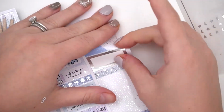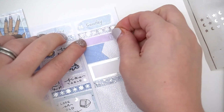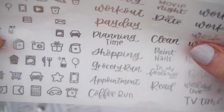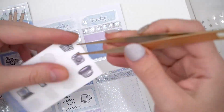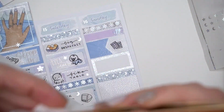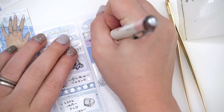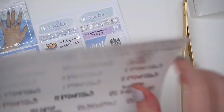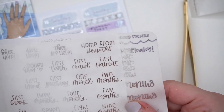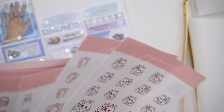And then I put in that it was just an overall boring day, and that we watched Single Life at night. On Sunday, I made French toast for breakfast, which I have just been so obsessed with. I don't know what it is, just breakfast in general, like French toast, big breakfast, eggs with bacon and pancakes. I have been just jamming. Normally I'm not a huge breakfast person, but recently, the past year, I've been all about breakfast. I actually want French toast right now too. I just basically always want food. Does anybody else feel like this, that they just think about food and then they're hungry, or is it just me?